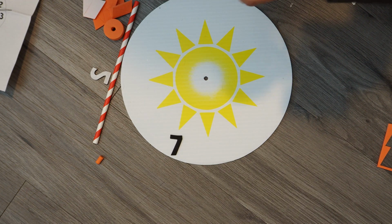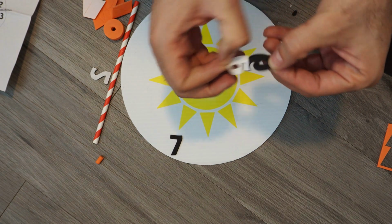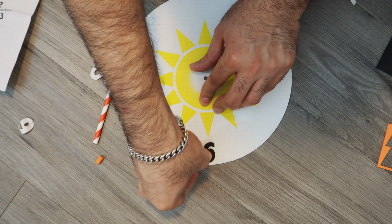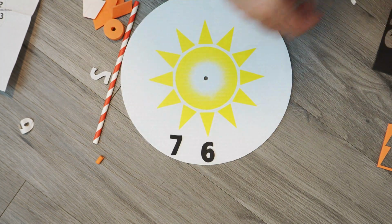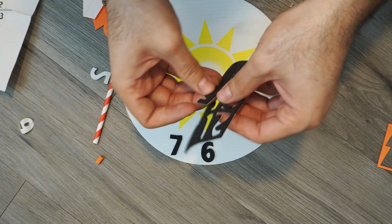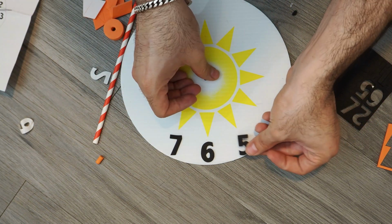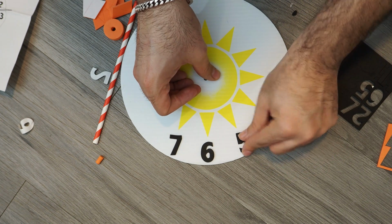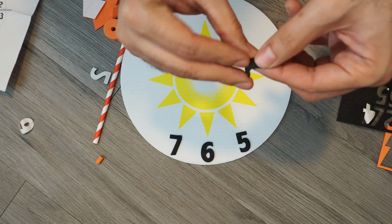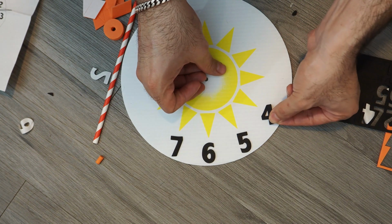And then let me find a 6. Knock out the middle. 6 goes at the 6th position. Let me find the 5. Bam, 5. Let me take the backing off. That goes at the 5 spot. Now we need the 4. Oh, accidentally took the backing off, but that's okay because that's what we want. Here we go. We're going to put the 4 down.